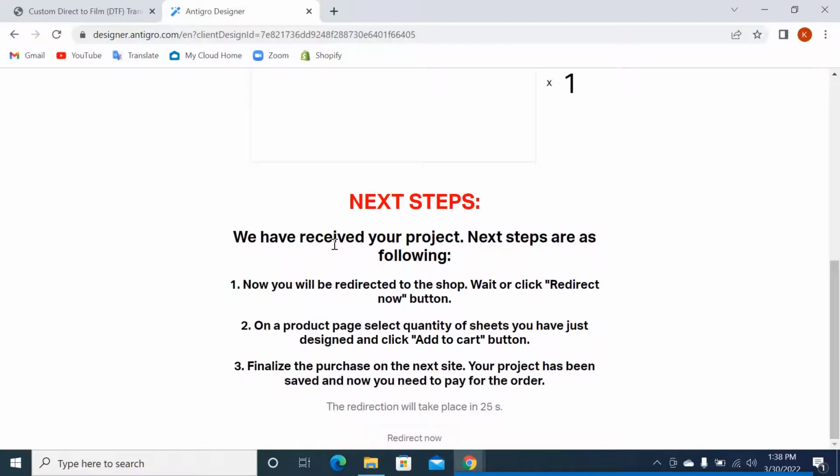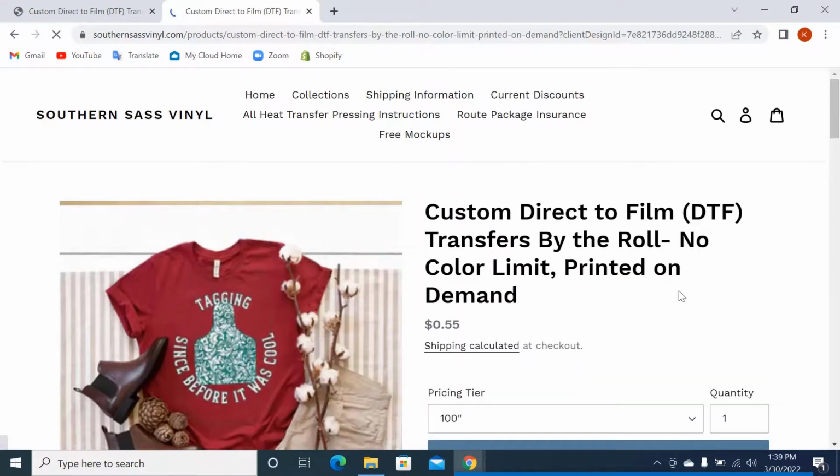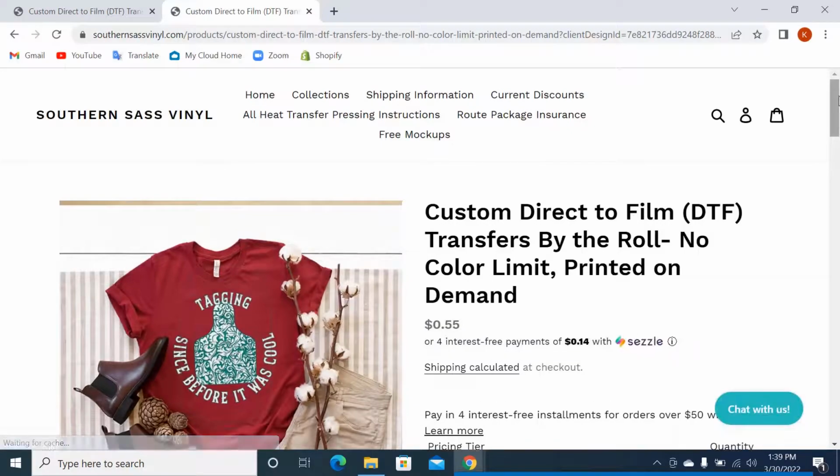We've received your project. Next steps are as follows. You'll be redirected, or you can click the redirect now. On product page, select quantity of sheets you have just designed and click add to cart. That step is not what you're going to do, because remember, you're going to enter the inches. Finalize your purchase on the next site. Your project has been saved, and now you need to pay for the order. So you're just going to select redirect now, and it's going to take you back to the website.